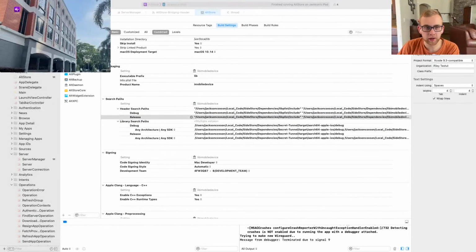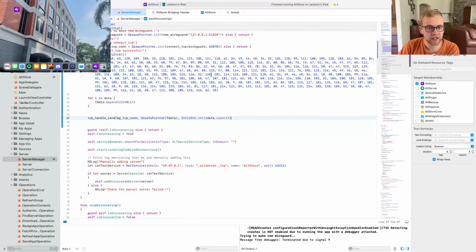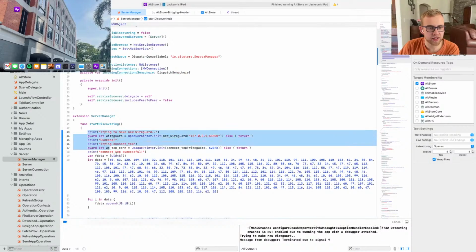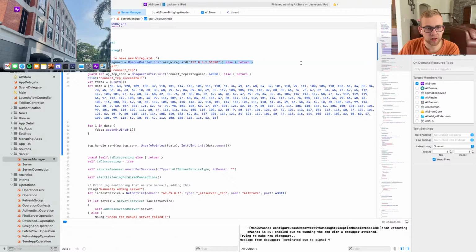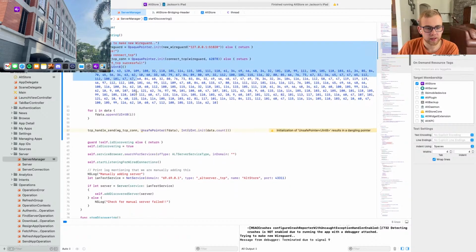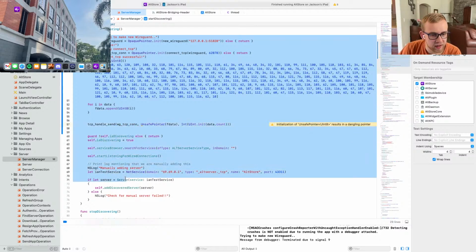Okay, I know what's going on. I forgot I added fancy code to actually test the secret tunnel. But that can probably be removed because it's not going to return until we get the WireGuard connection, which I don't think I'm going to do right now. The next thing I really want to do, now that I've got libimobiledevice and secret tunnel successfully linking, is start replacing AltJIT. That's probably the easiest thing to figure out.